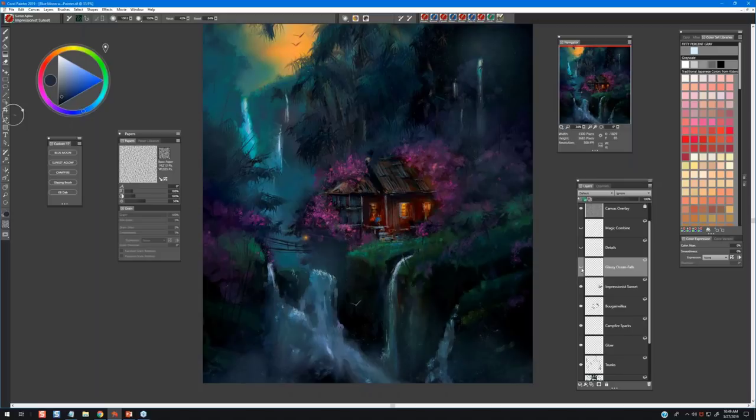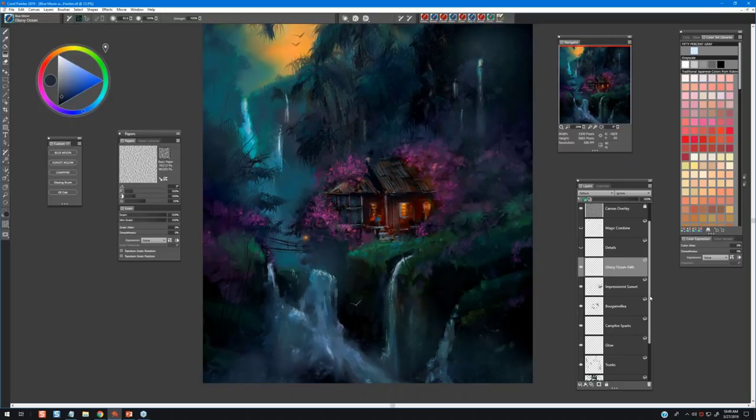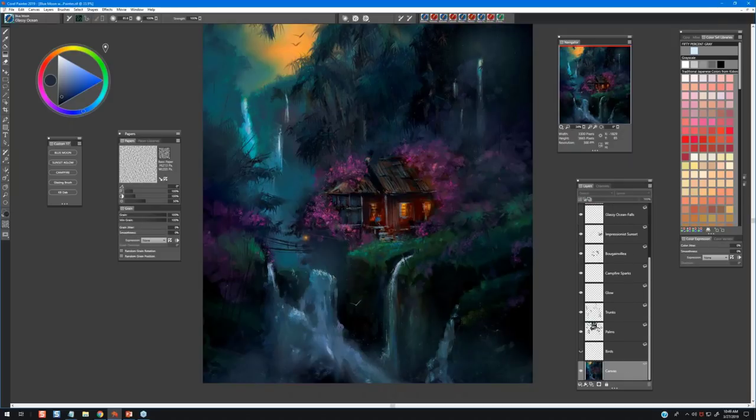And then let me go again into Blue Moon, and there is a brush called Glassy Ocean. I'm going to do this one on the canvas layer. I was thinking that maybe it would be good to soften these waterfalls down a little bit, soften the edges a little bit on these distant falls. And that's a good brush to use. Not so much in the foreground here. I love the way the light is just reflecting off of the tops of these falls. So this is one of the happiest parts of this painting for me. I really like that area.